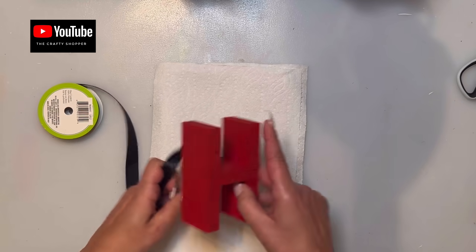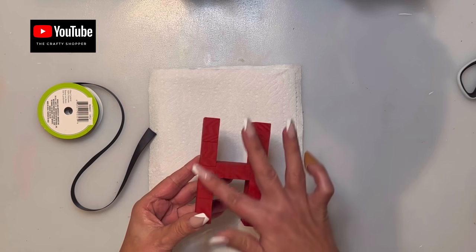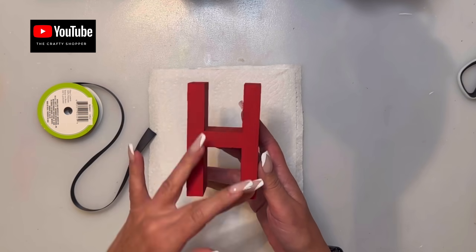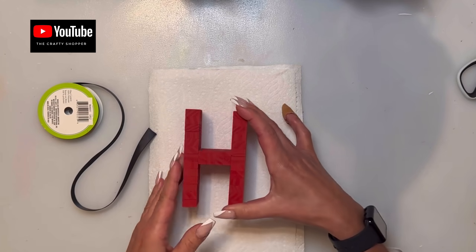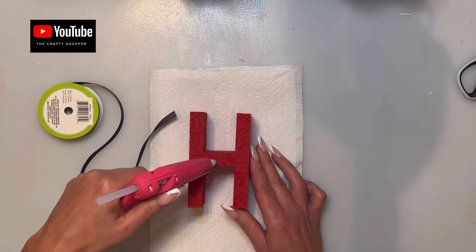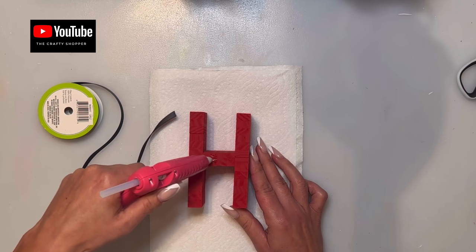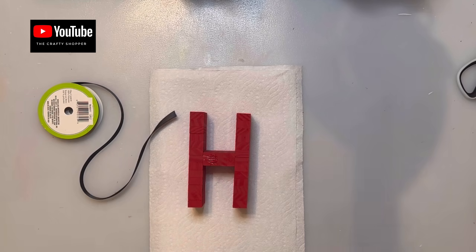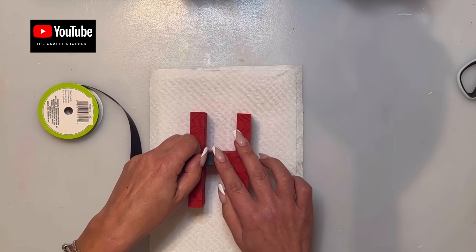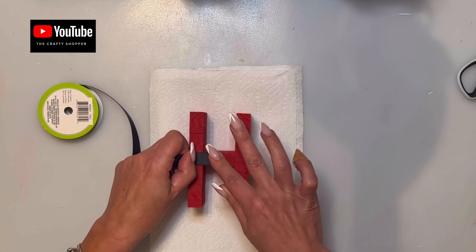I'm going to start with the back. And you can see how blocky it is, and you can see the grooves in it, and then how much smoother it is with the spackle. I just really love it. I'm just going to put a little bit of hot glue. Try to put it flat. Put it on. Just making sure it's centered.